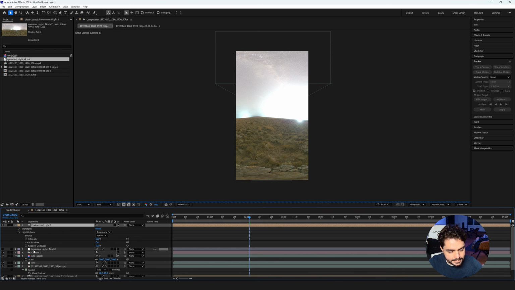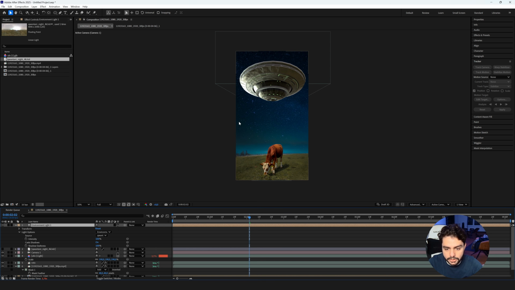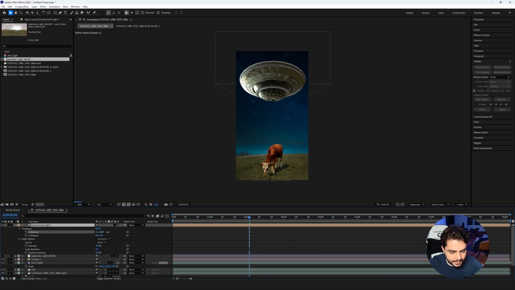That's going to disable this layer so you don't see it anymore because we don't need to see it. It's only going to be information for the light. Now we can click on the transform and play with the rotation here until we get something that we like. Ideally, you have an HDRI from the actual location that you're filming at. But something like this might actually work. If you think the HDRI doesn't fit yet, go back to the Polyhaven and search for a different one.